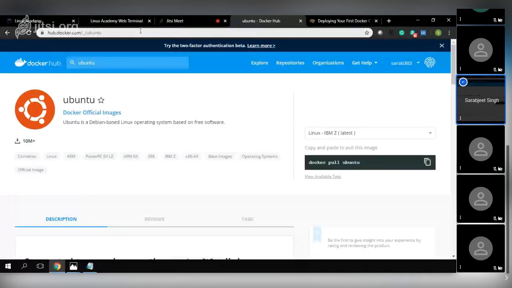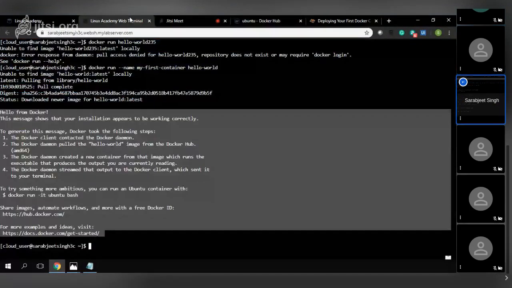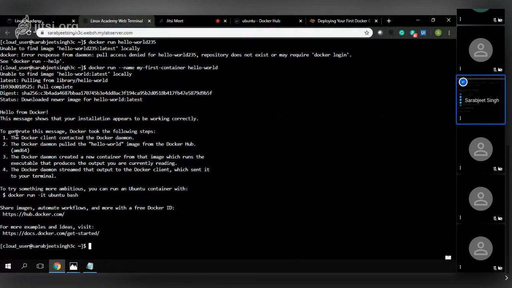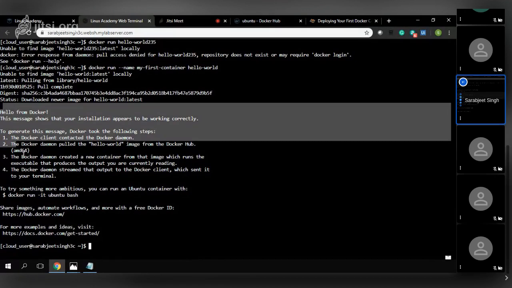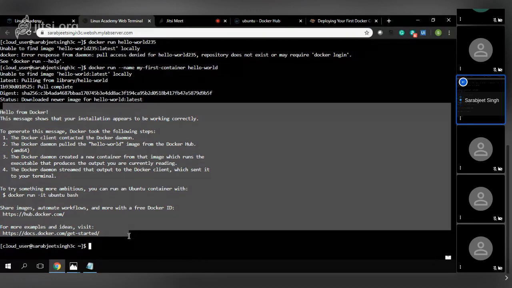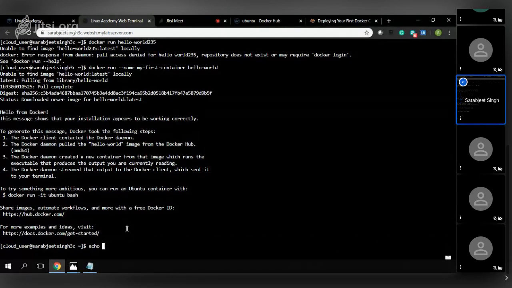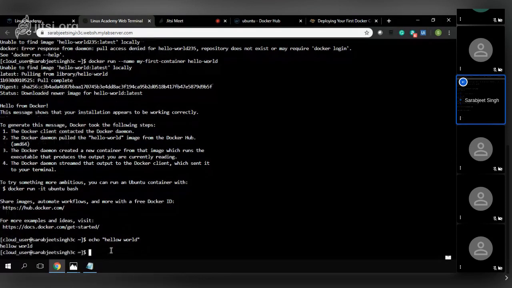This hello world will use a base image, and then it will just echo this data, like we do normally using the echo command. Echo hello world. When we run this command, it just gives that same output.